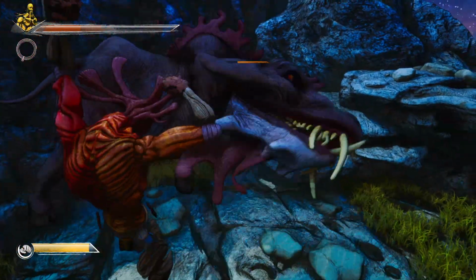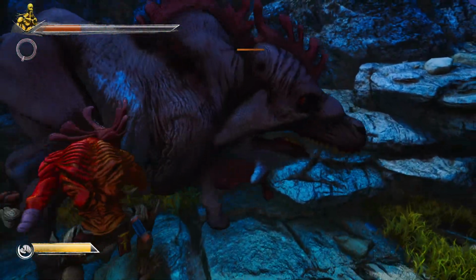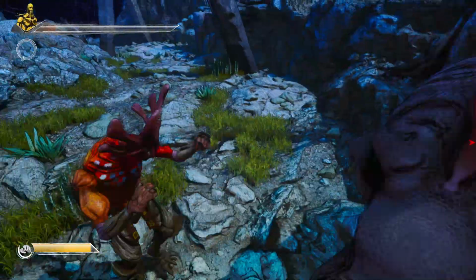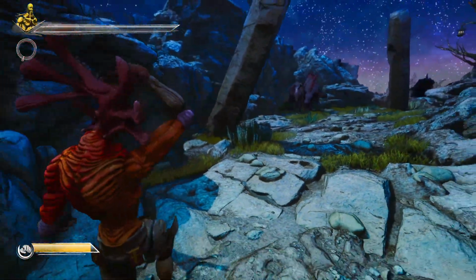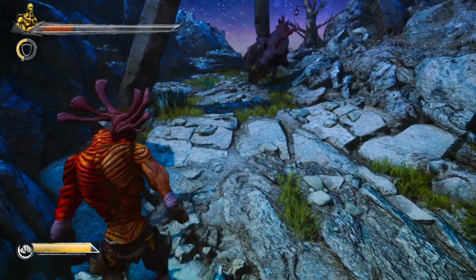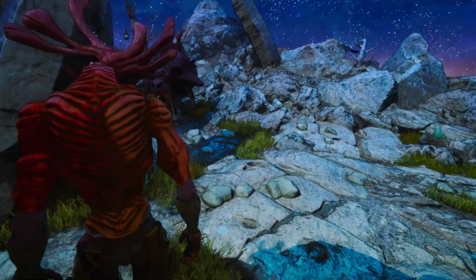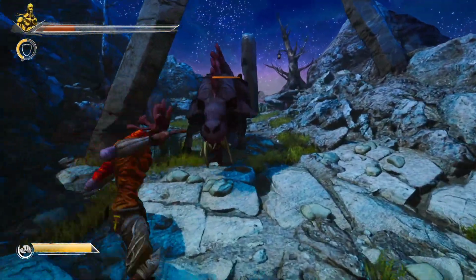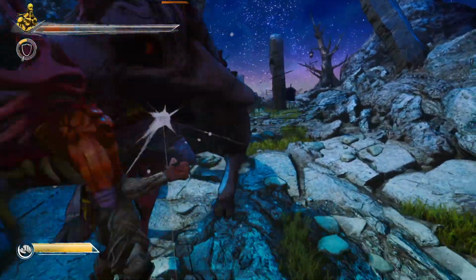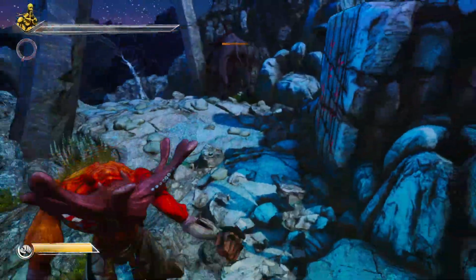Wow, how much HP does this guy have? Yeah, I cannot get away from him. That's such a big problem. Either I have to do it one punch at a time, or I risk it.